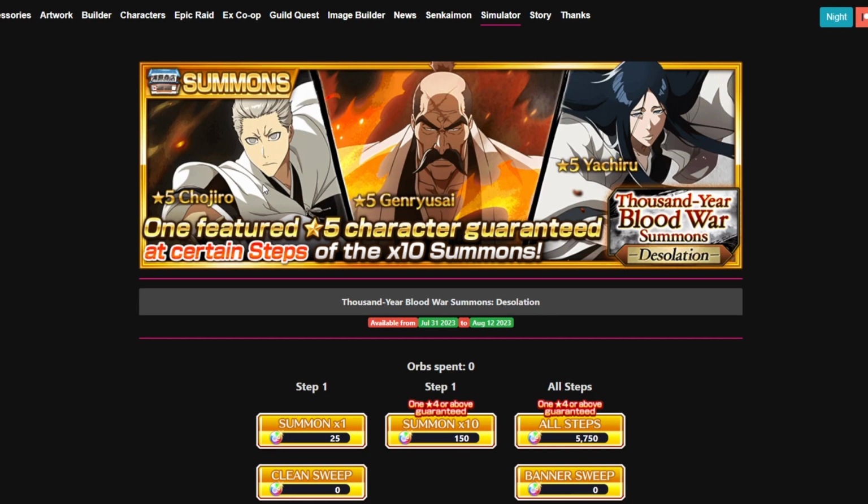Like, yes, Yachiru is insane, but honestly, if you have her 1 out of 5, I think you're fine. I don't think you need her 5 out of 5. But I can see why people would summon. And then Yamamoto, insane Brave Battle character. Yet again, though, it's a Brave Battle character. But Unohana is literally one of the best speed characters in the entire game.